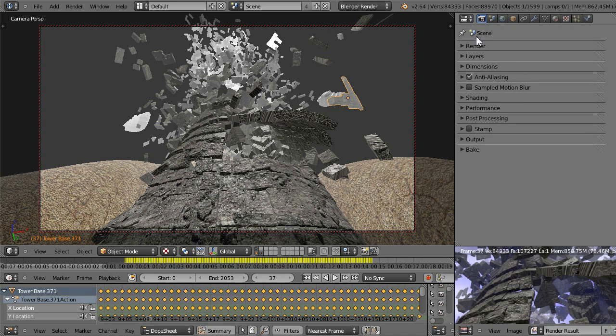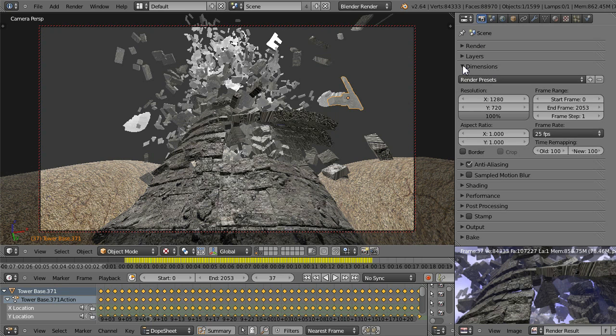Maybe a few notes under the render, under the dimensions. I keep mine for most of my animations at 1280 by 720 because that's a common internet preset for HD settings on the internet and YouTube and stuff like that. And I do 25 frames per second because 24 to 25 is standard film, but I found that the compression for H.264, which is the main workhorse of internet video compression and Blu-ray compression, compresses best at 25 frames per second.